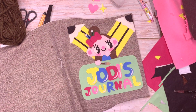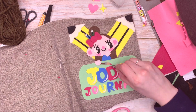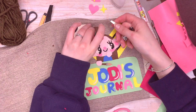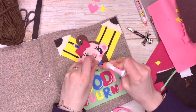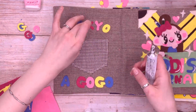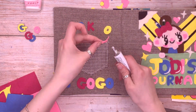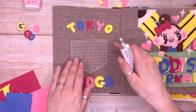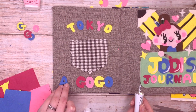But if you are a perfectionist, then I can imagine it would not please you to see me just randomly cutting pieces of material out. But I did have a lot of fun doing it, and I just love the way it turned out. I wanted to add lots of little details, and that is my problem. I tend to like to add lots of little details. So I did add little pencils in my hair, and I wanted to put hearts and stars and really cutesy things all around. So I did cut out quite a few different little things.